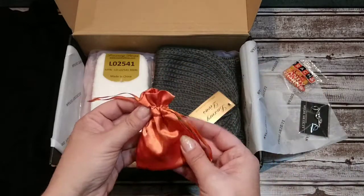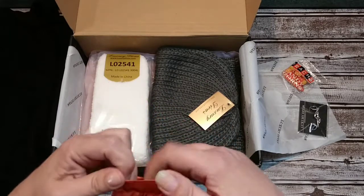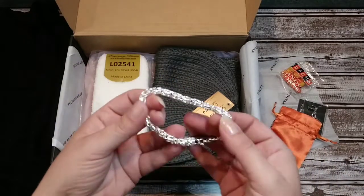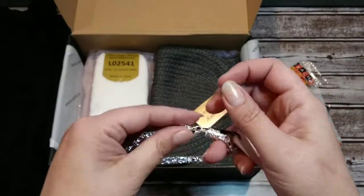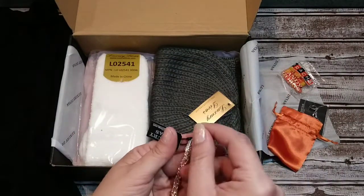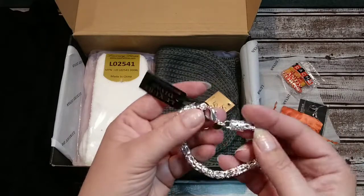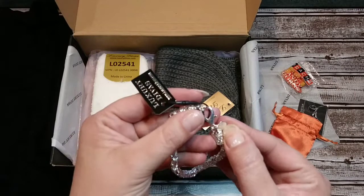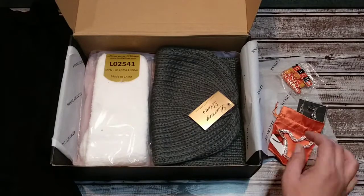There's this little orange packet here — really cute. Inside we have a bracelet; this is really nice and really pretty. It has a little lobster claw clasp. This is a Byzantine link sterling silver plated bracelet with a retail value of $30. I really, really like this. It does have a little 925 mark — although it does say it's plated — but it's really cute, really shiny. I really like that bracelet.